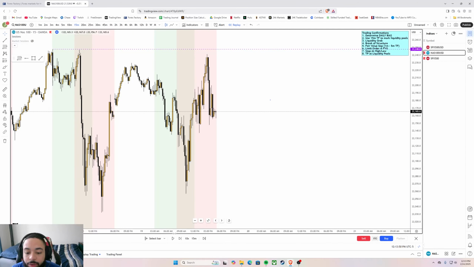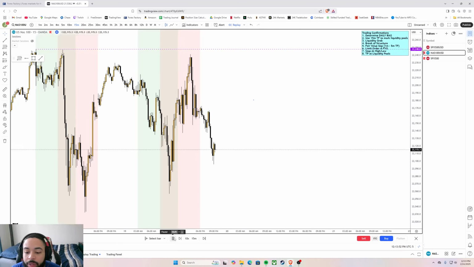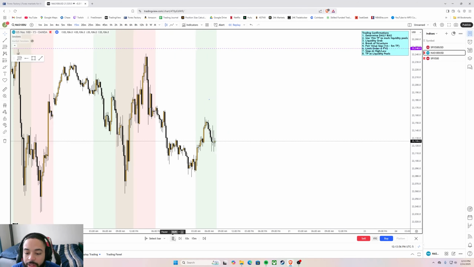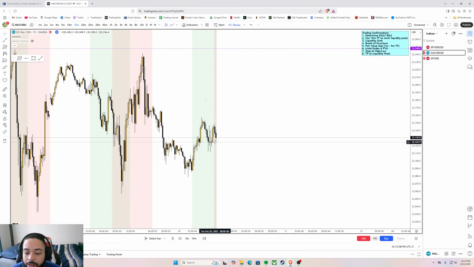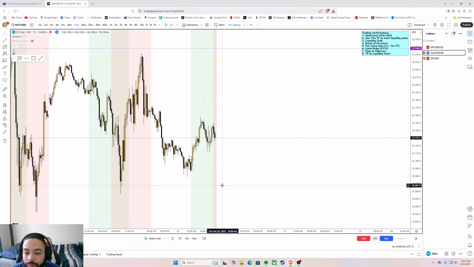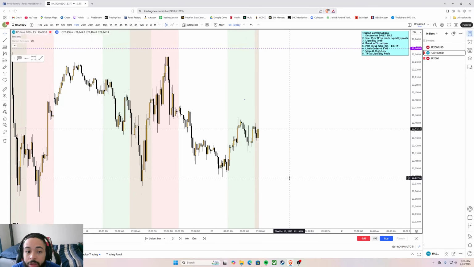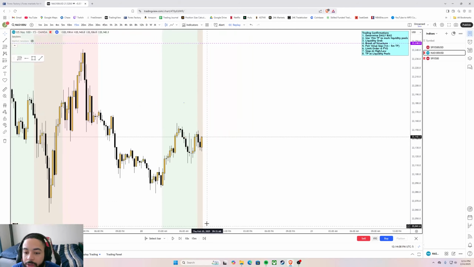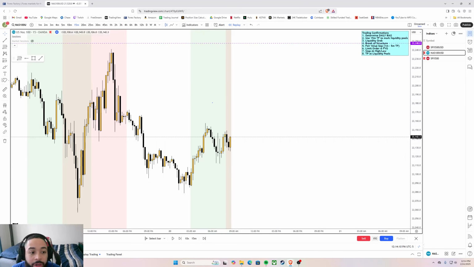I'm just going to fast forward a few candles to arrive on the 20th, because that is the trading date that we're looking to trade. Okay, cool. So remember, guys, we are bullish on price. So what we want to do first is, once we get to 8:30 in the morning, I can do a vertical line here at 8:30.